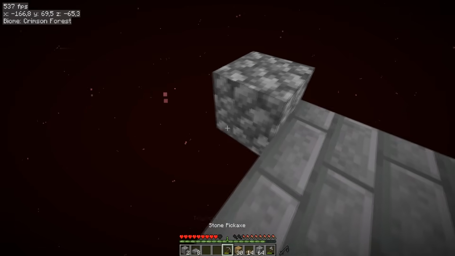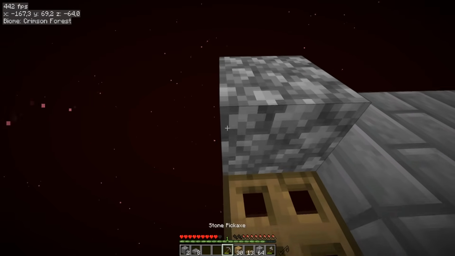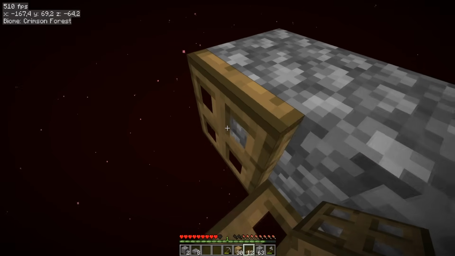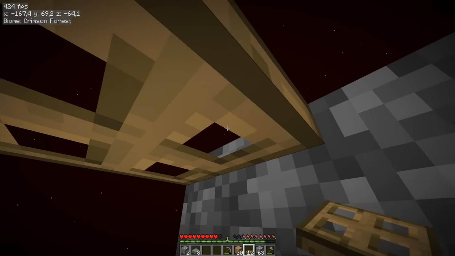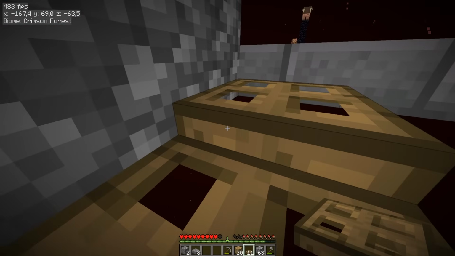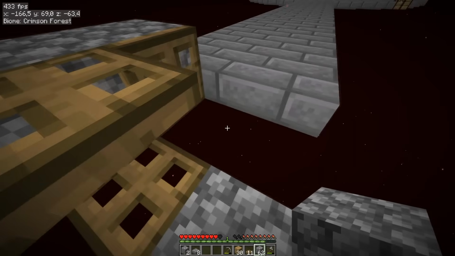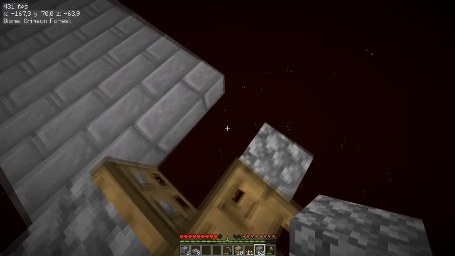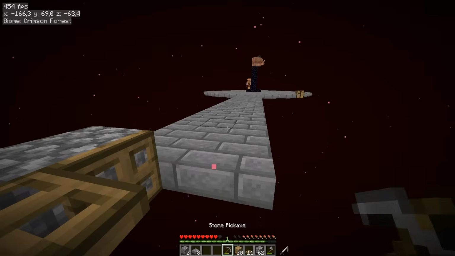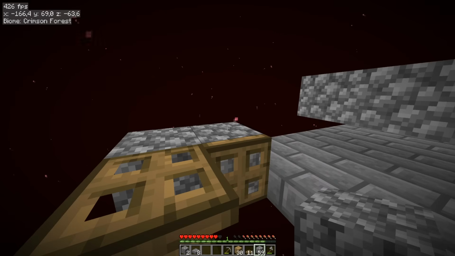But I found this really neat trick on a YouTube channel, where if you place 2 trapdoors like this, then you can place another trapdoor like that, and then you build out. And see, like now I've already placed another block, one more down. So that's basically what I'm gonna try and do for this. I'm gonna see how far down I can make it.